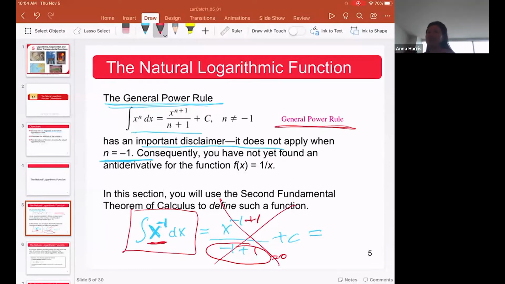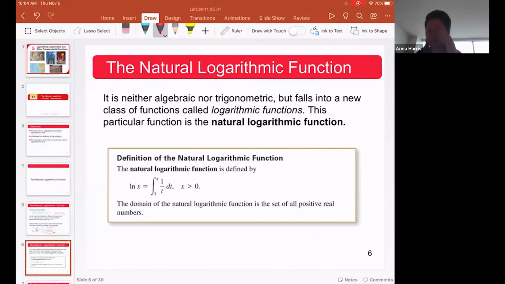Okay, that's why we're going to talk about the log functions and how you would take a derivative of a log function, or how you find an anti-derivative of log functions. That's why we have a specific chapter 5. It's only going to talk about those specific functions. So the definition of natural log. Okay, definition of natural log.